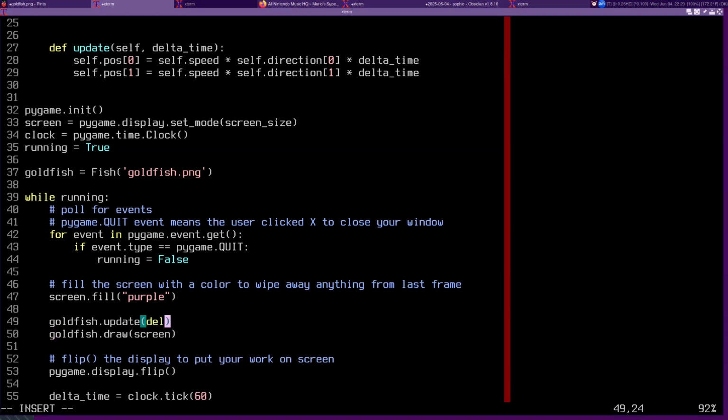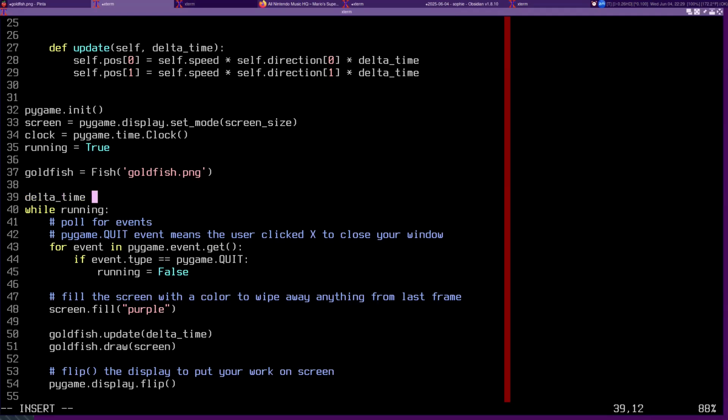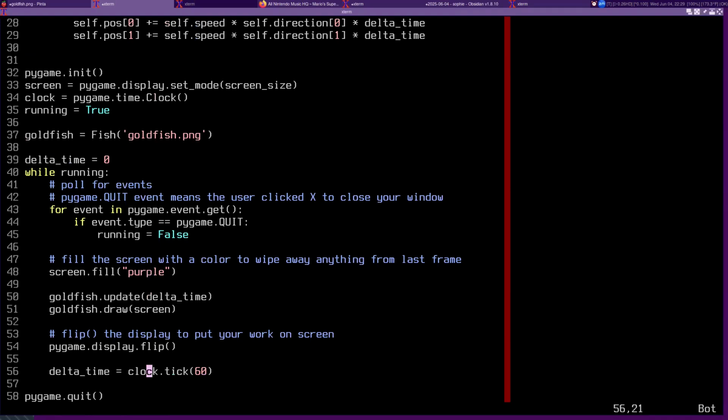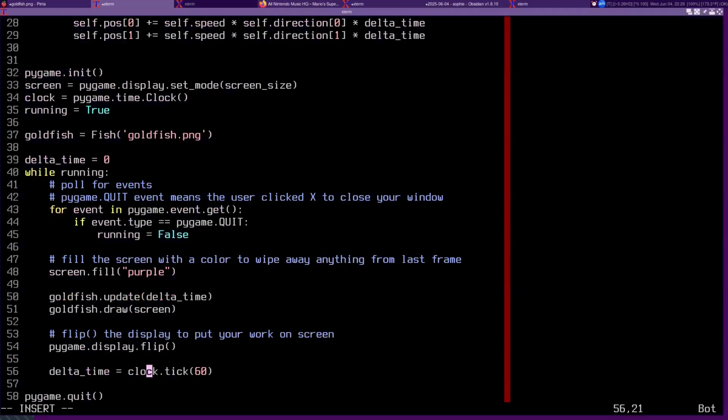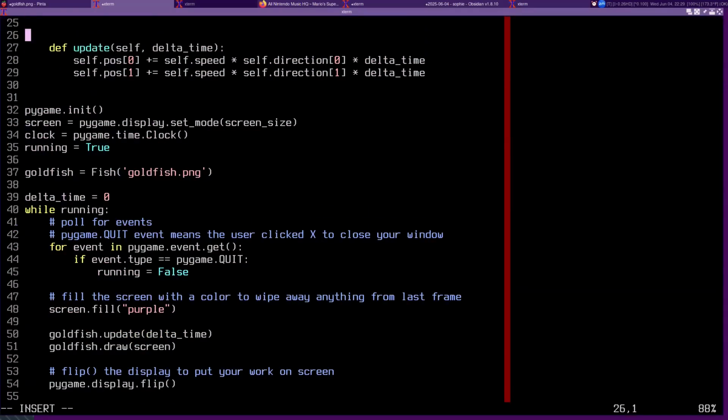Should have put this here. Oh, that won't work. This needs to add. Delta time is that, yeah. So this should work. Tuple object, ooh, that's interesting. Okay, that makes sense.